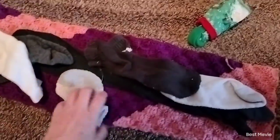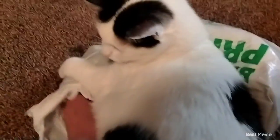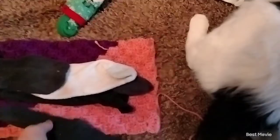And since it's starting to get cold out, I think this is a great idea. I'll probably make another one. Excuse me, Alex. I'll probably make another one. Oh, there's a crocheted booty I made to put against my back door.